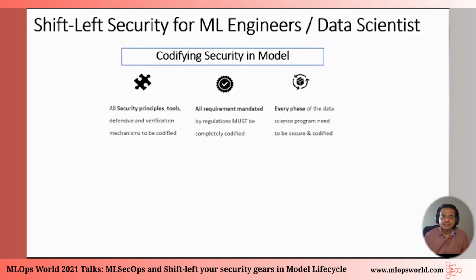All right, and lastly, yes, every phase of the data science program needs to be secure and must be codified. Be it your data collection, data cleaning, data analysis, feature engineering, model building, or even the model evaluation. For that matter, some of the reporting capabilities that you build as part of your model building, all this will have to be codified with the appropriate security tools, mechanisms, and requirements. Keep in mind the security requirements will have to be thoroughly understood and codified throughout your model lifecycle, in all phases of your ML model.